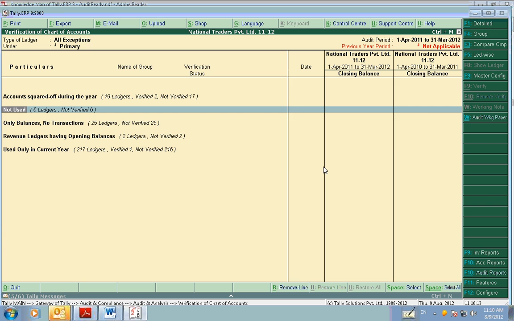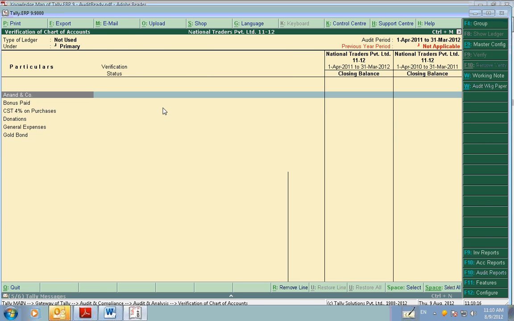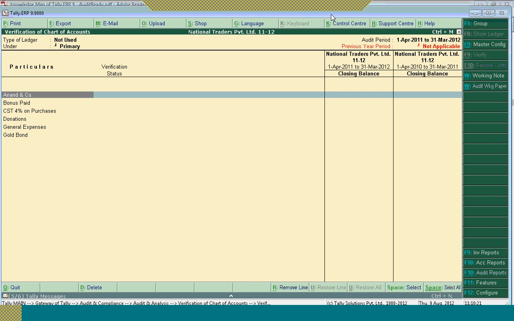Similarly, the other options are available here, not used. So suddenly there is a certain list of ledgers which are not used. This actually creates unnecessary chaos. It is true that if you have stopped transacting with that particular party, you have split the data and the party has come and they don't have any balances, or what exactly is this? Why are these appearing? If they are not used, please verify them and remove them from the data.